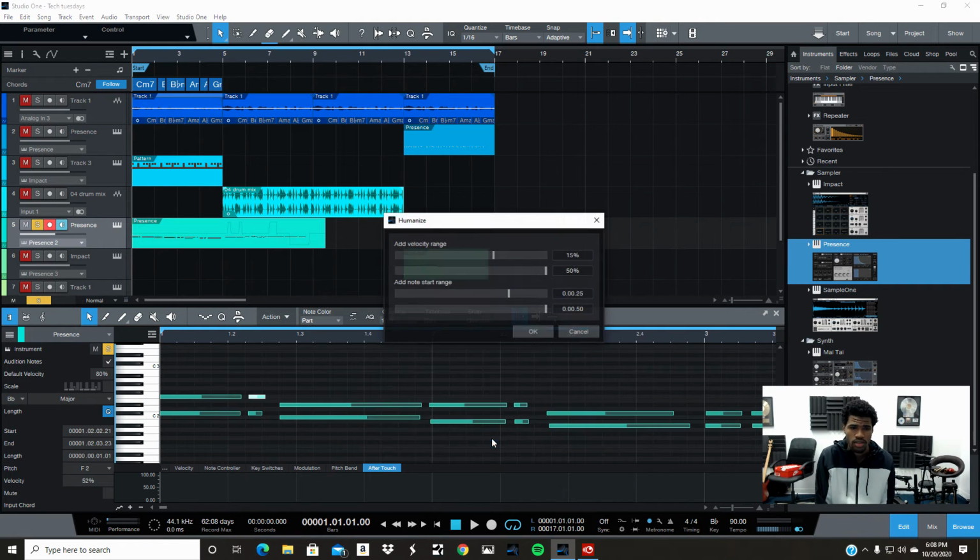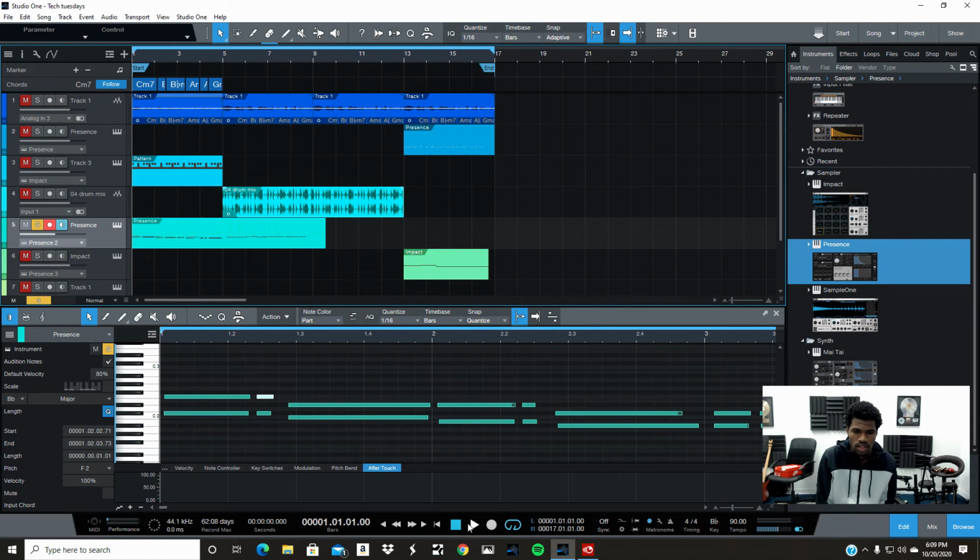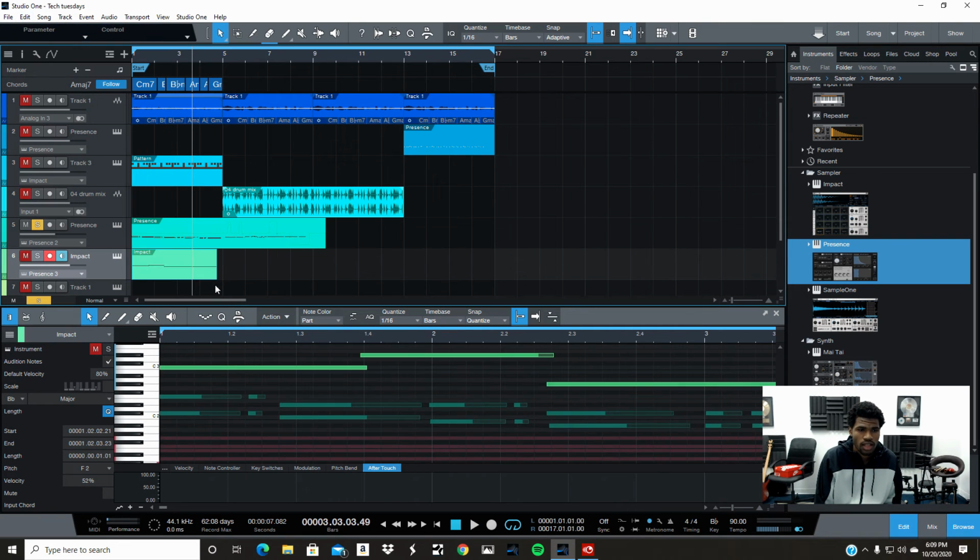And then next is Humanize, which is really interesting. It'll literally humanize the sound. So say it'll change the velocity. Say you want a 50% velocity range, and add no start range. We're just going to put it all the way. And you see it'll change up how it does it so that it's more human, as much as a machine can do human. So go figure. You see it's also doing slight variations in the velocity. So I think it's because it's less obvious.